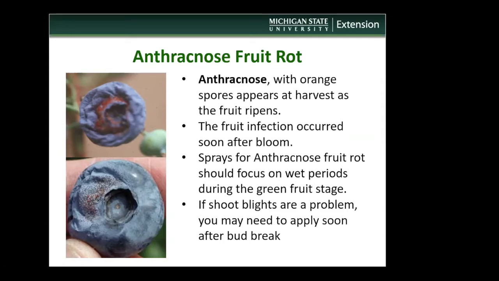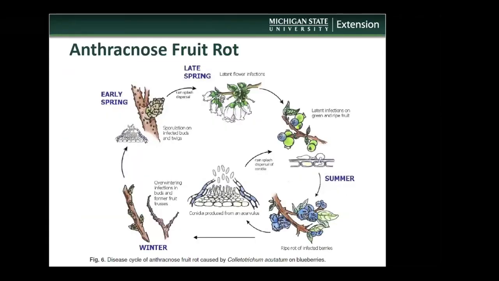It's relatively easy to protect the green fruit against anthracnose. Some of the systemic materials you can spray on three or four days after an infection event and still get good control. But once the fruit starts to ripen, it is impossible to get any, we call it back action, from sprays. You have to have protectant sprays or systemic sprays on before the infection to protect blue fruit. So you can see that the infection is just waiting dormant in the green fruit until it gets going. It's this late season infection.